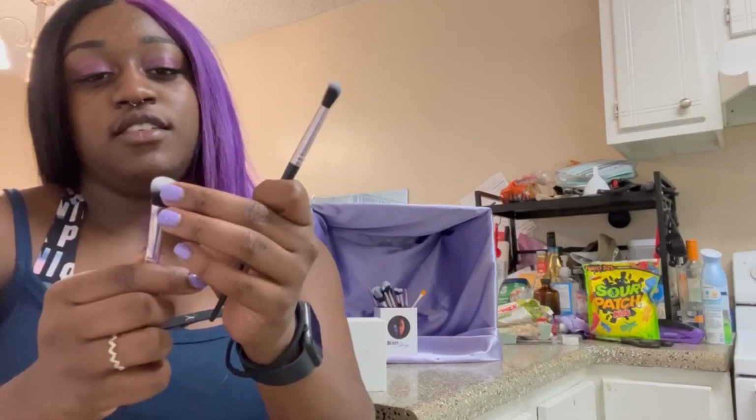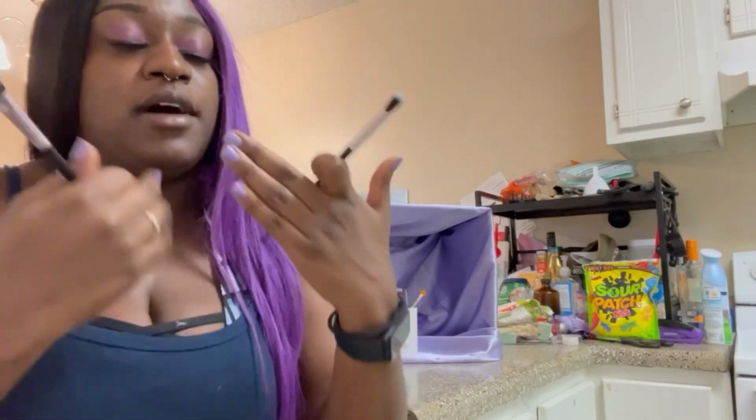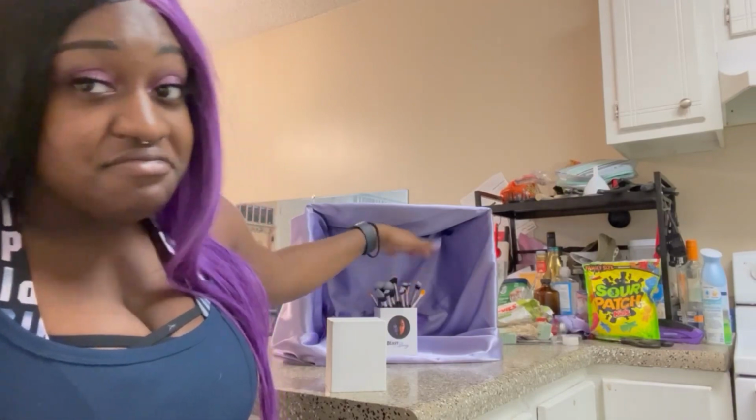I like to use these to set the powder as well, because depending on the look you're going for, sometimes people like to set it here or around the nose to make stuff pop out. The lip, make it pop out. So those are us. You have 16 options to do whatever you want.